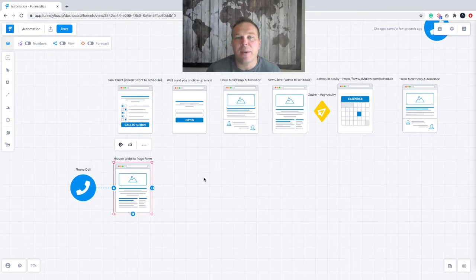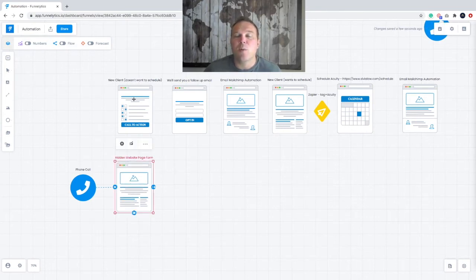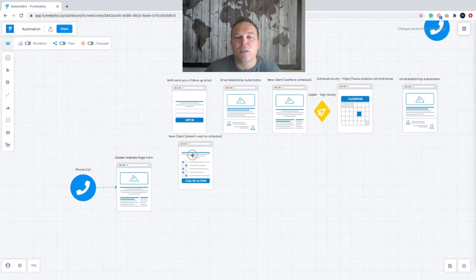Now we can either do a hidden page on the site or we can do a Google spreadsheet to where you just download that app and you input that person's information when you're on the phone on the Google spreadsheet. Now everyone has a phone, everyone has apps. All you need is Google Sheets and we can set that framework up for you. Next is we wanna decide if they're gonna schedule, sign up or not, right? So let's just start with the first funnel.